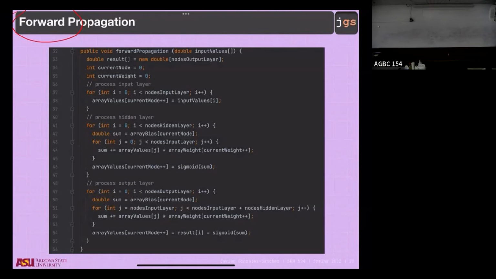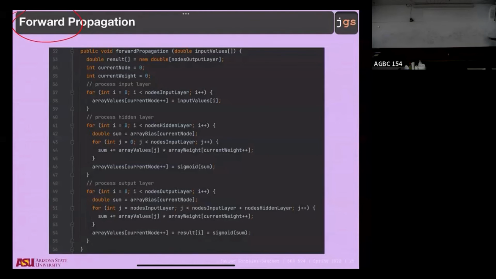What is the next thing that you need to do after you have the addition of that equation? Sum was this temporal variable that stored this, and we use this value as a parameter for this function that we already know that we needed. And then the result we stored in our array of outputs.